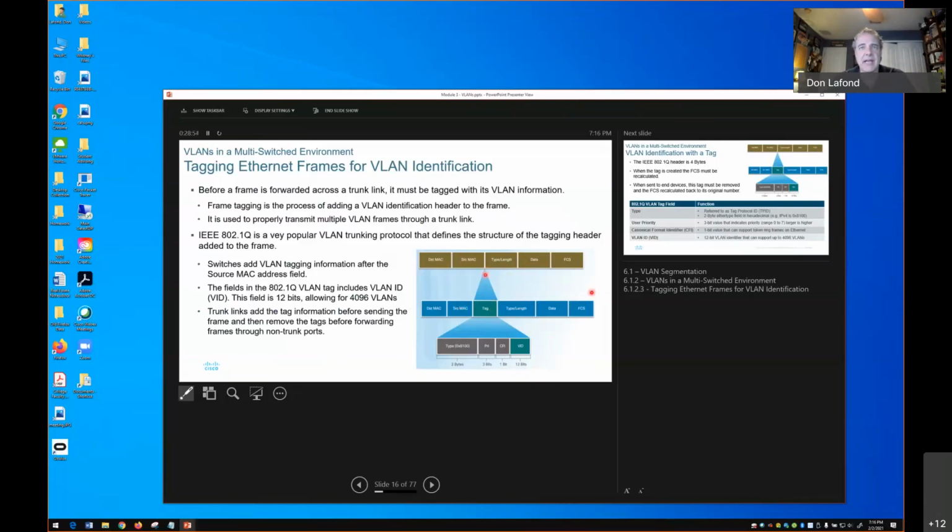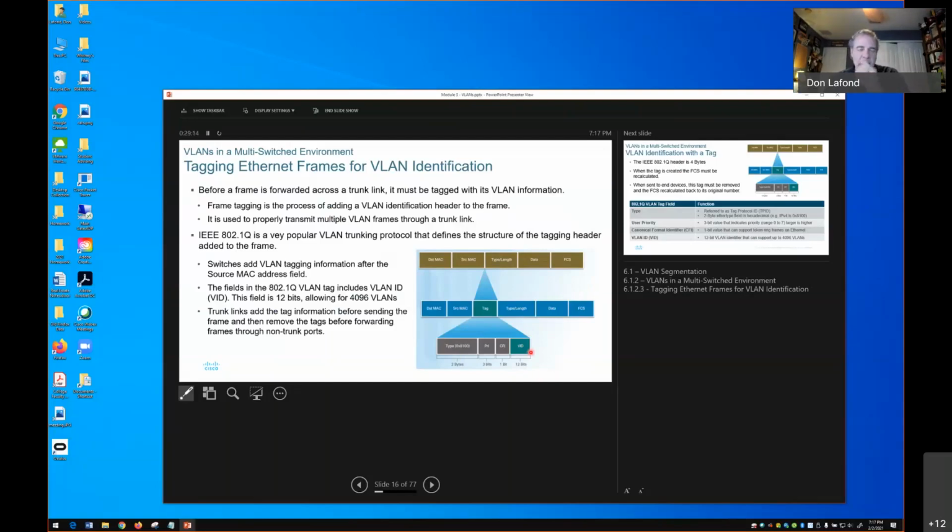The fields in the 802.1q tag include the VLAN ID, here's the VLAN ID. And it's 12 bits, 4096. That allows for 4096 VLANs.